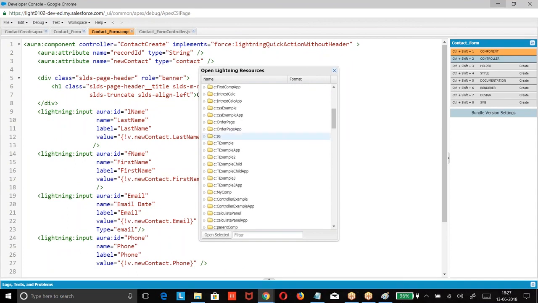Let me show you. I have done the same example here before I copied it onto the account.